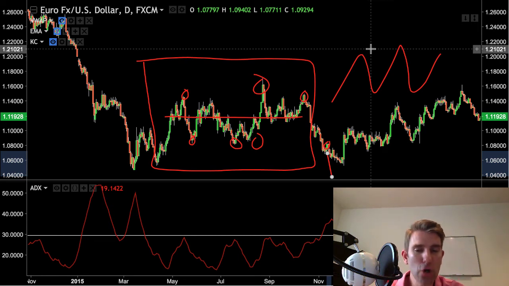So ADX, good little tool, great for spotting trends. Like I say, it's not directional, so it's not going to tell you if it's an uptrend or downtrend, but a great little thing. And you could perhaps put it into a filter if you're using something like finviz.com or any other scanning software that you've got, to show you a broad range of everything that's trending or not trending, and then look for strategies that fit those criteria. So good little tool, worth looking at.